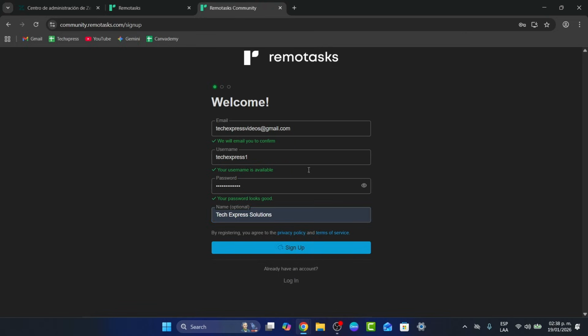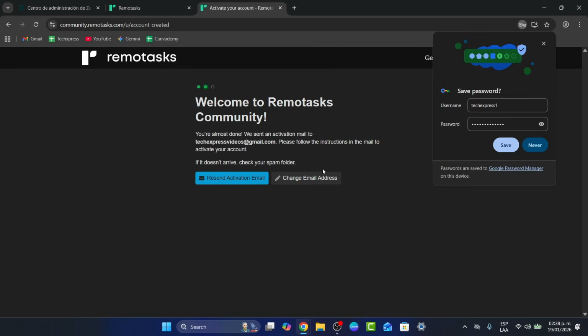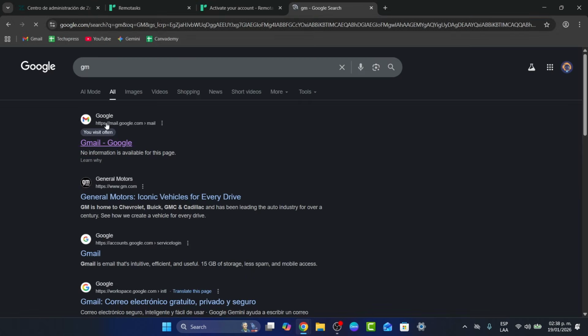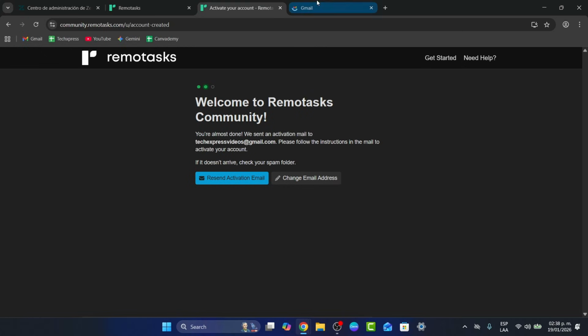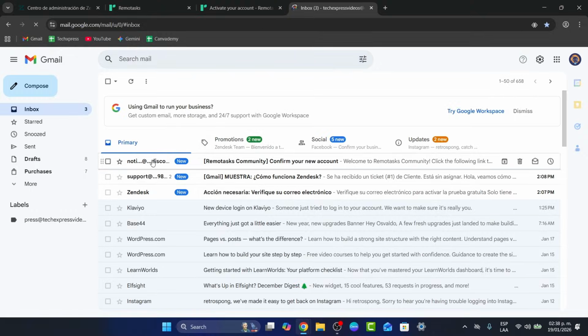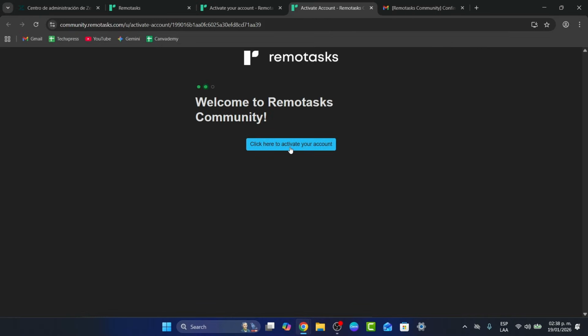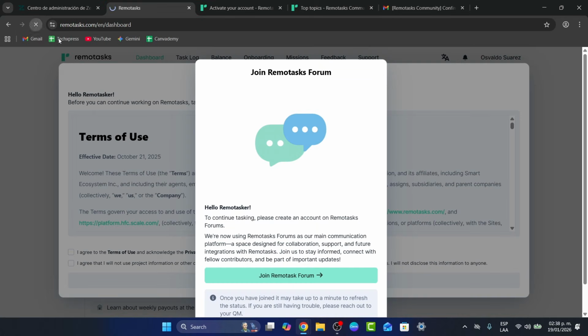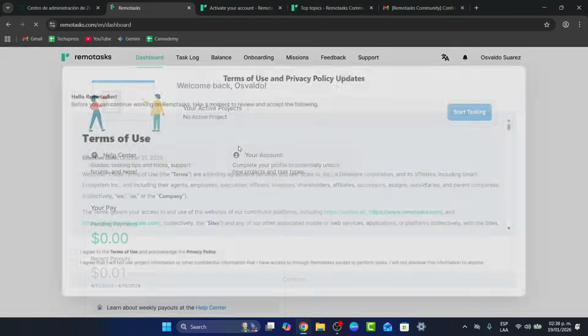So I hit the option that says sign up. Let's say welcome to Remotask community, and I go back directly here into my Gmail account to make the verification. So I select the confirm of my new account, I click the new link that it will be sending to me, I activate my account, and I hit finish. I head back and I reload my page to have access directly to the dashboard.